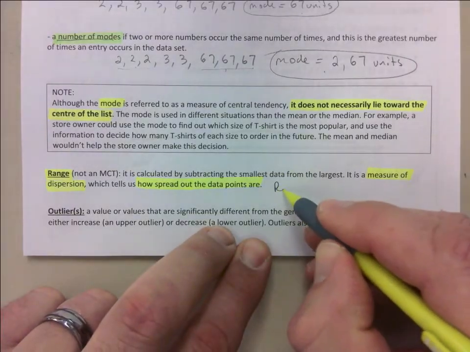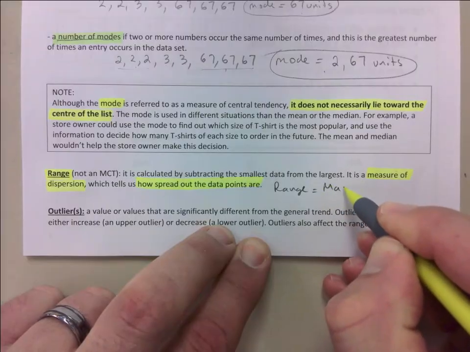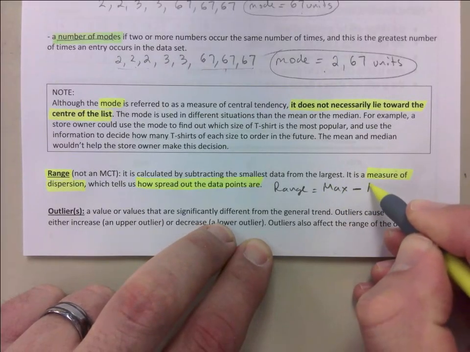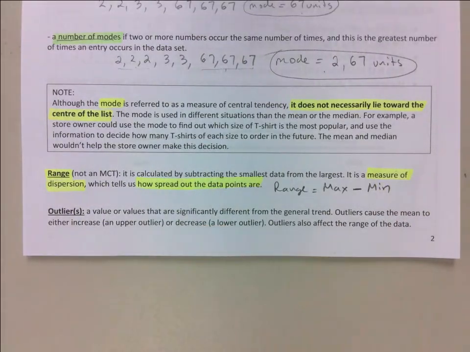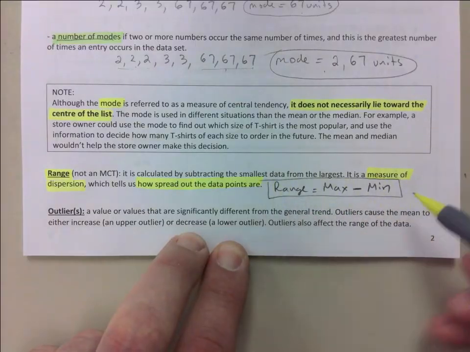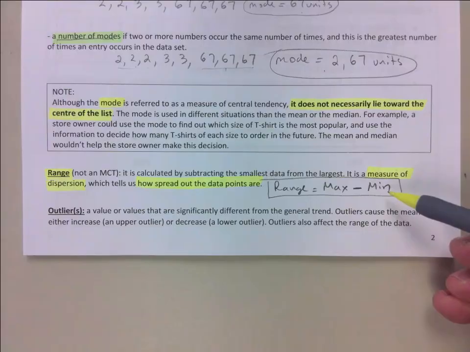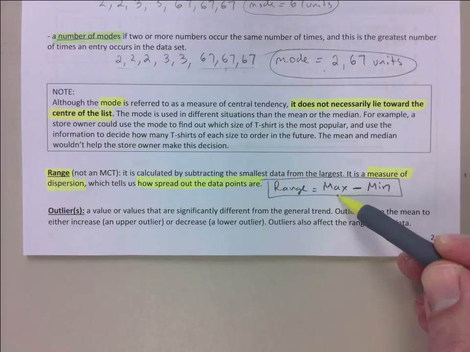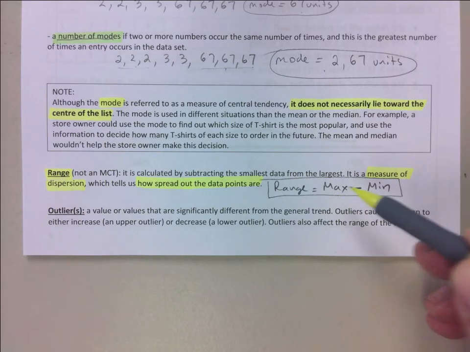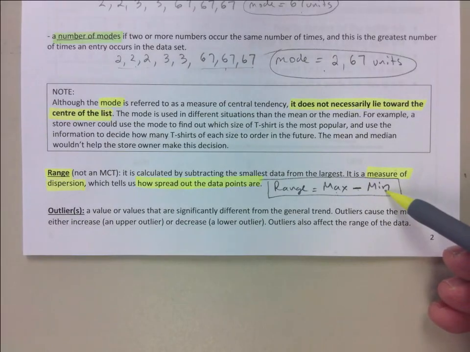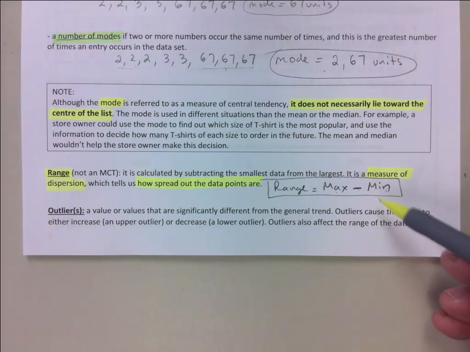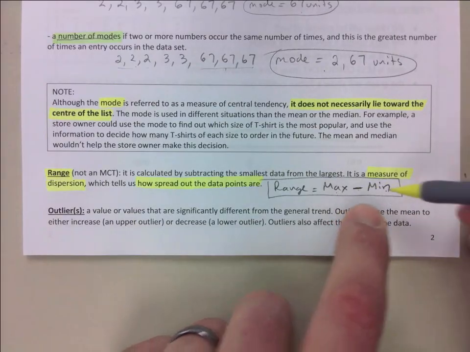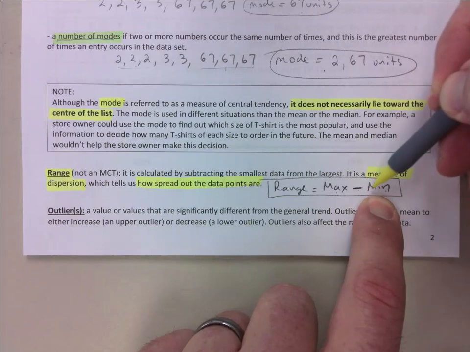So I will give you this. Range is max minus the min. You have to be careful because sometimes the minimum could be a negative. So let's say temperature. In Manitoba, what's the range of temperatures? It can get as hot as 40 and as cold as minus 40, right? So what's 40 minus negative 40? The two negatives turn positive, so it'd be 80 degrees, right? 80 degrees difference. So you got to watch out. Make sure this minus stays there. And if this is negative, plug it in, and then the double negative will turn positive.